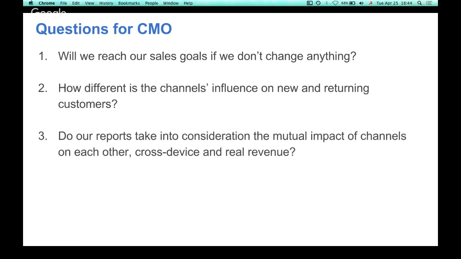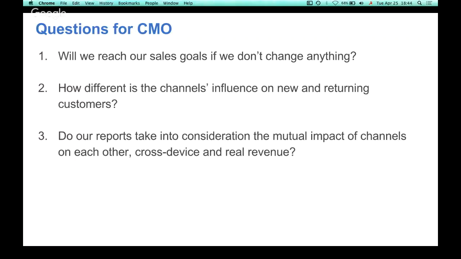Next question is, do our reports take into consideration the impact of channels on each other, using different devices and real revenue? So if we just take into consideration the last channel that was in the funnel, then of course we don't, and we need to implement this approach to understand the roles of each traffic source.